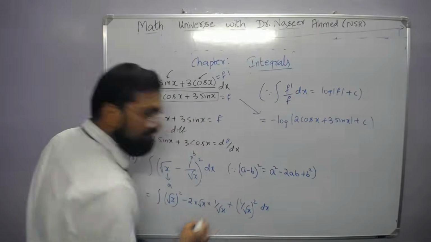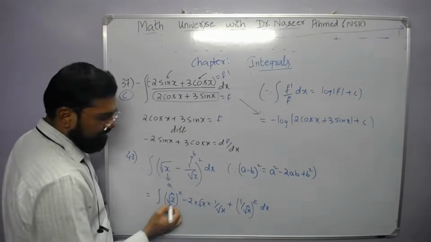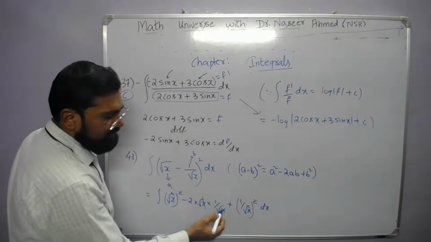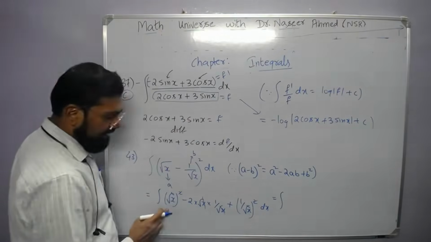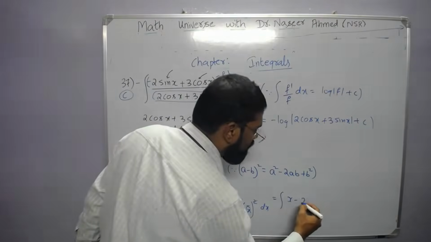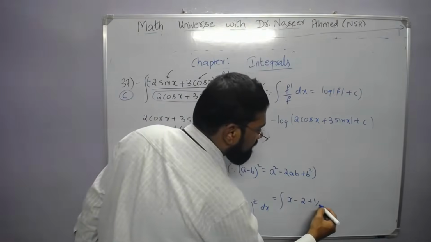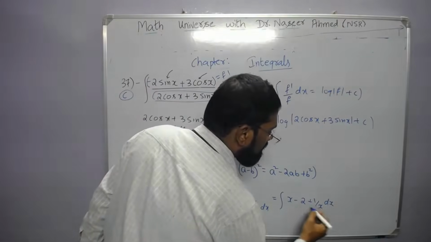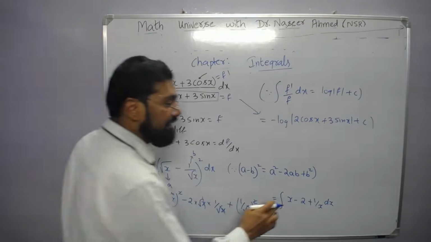Okay. Now simplify. Is it not, square and root will get cancelled here? Square and root will get cancelled here. And root x by root x will get cancelled here. So we are going to be left with x minus 2, then 1 by x. So just see, have it written correctly. Yes.